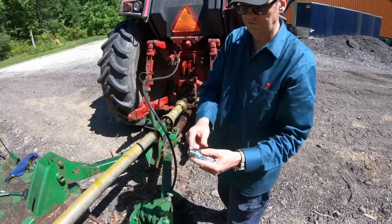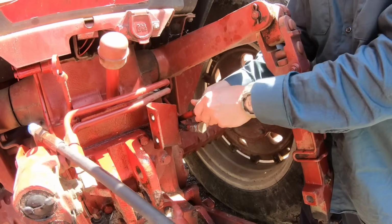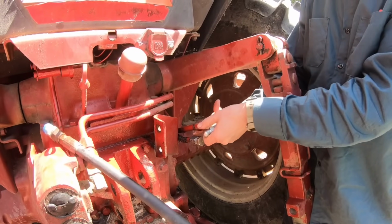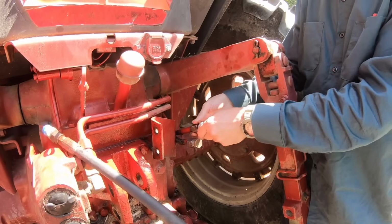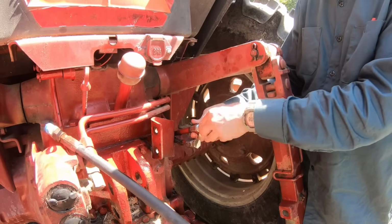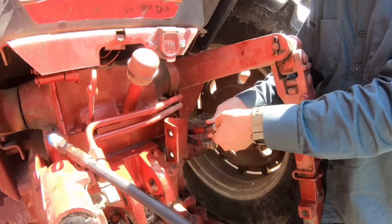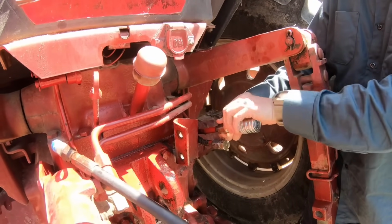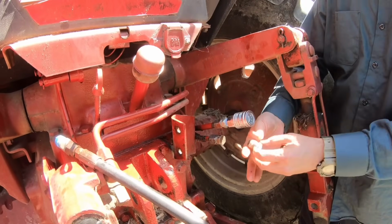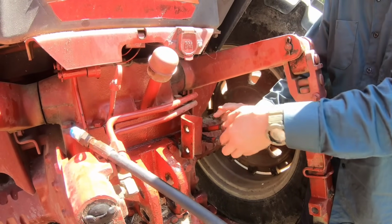Now this flared fitting, this JIC fitting, will go right in here. We'll put this fitting right here in the top, which is the power side, I guess. Like I said, this is the return line on the bottom. But we only need one. How does that not need the Teflon tape? No, it's a flare fitting, so what seals it is that beveled piece against the inside beveled piece.